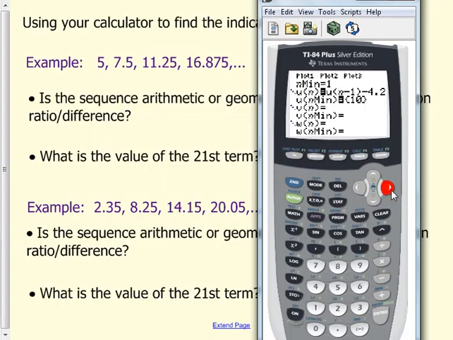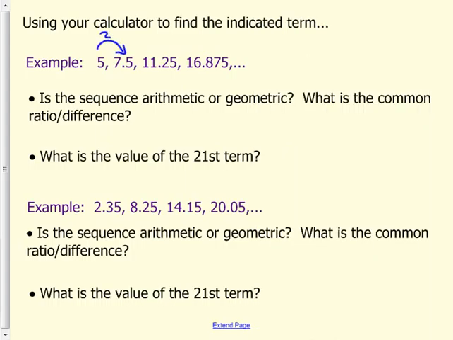So I just have to go to what changed here. Well, it looks like it's growing here. Take a guess what we multiply by. Is it multiply or add? If we try and see if it's multiply or add, do you get that this would be add 2.5 to go from here to here? Do you get how adding 2.5 will not make 7.5 turn into 11.5? Okay, so it's obviously not adding. Then it's probably multiplying by what? Okay, and how did you get that? Perfect. That divided by that gives you 1.5. And so its common ratio is 1.5, and it's geometric. I'd circle it, and I put the 1.5 there.